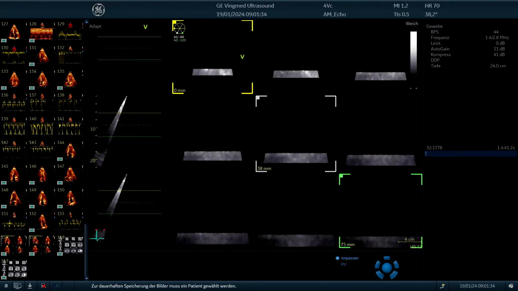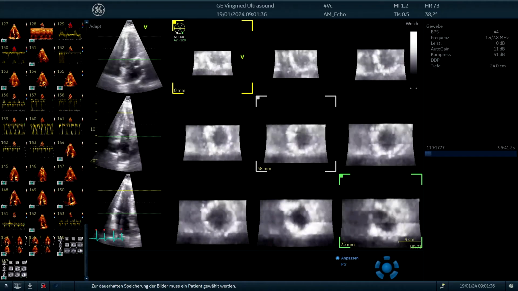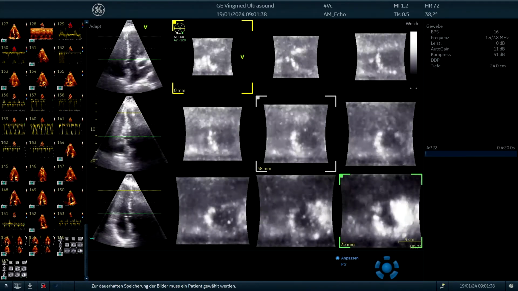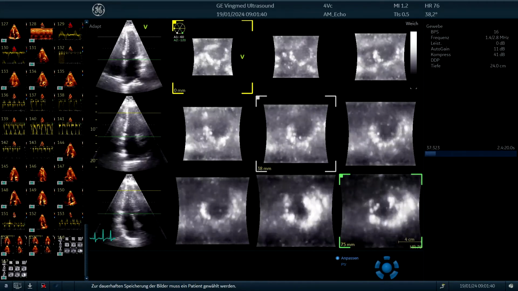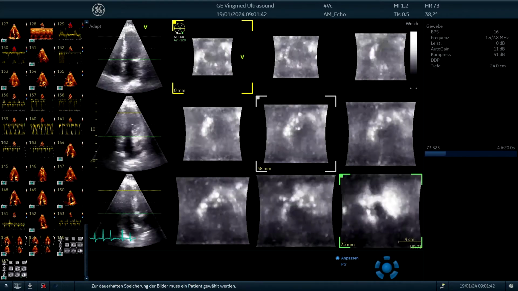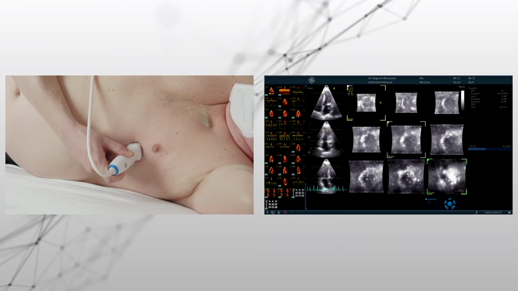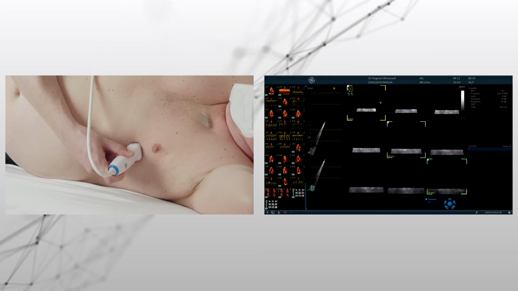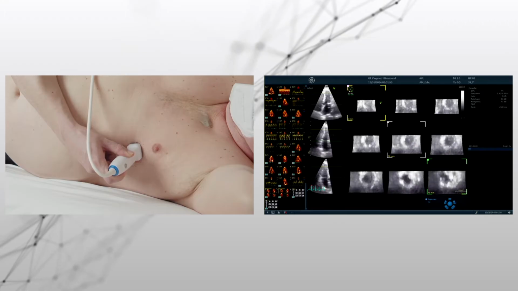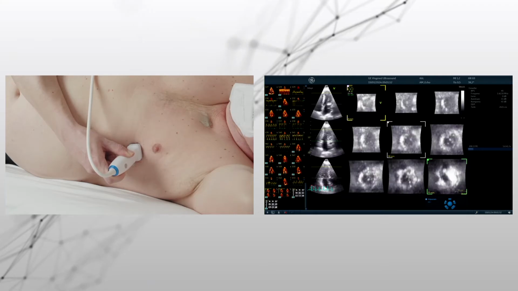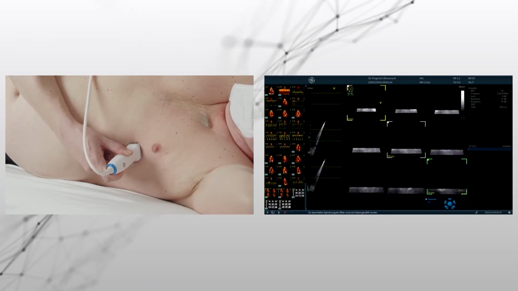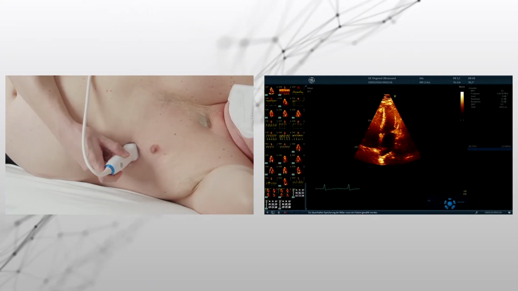Weiteratmen. Perfekt. And also we tried again in this case, normal weiteratmen, to have the optimal image first. Ein bisschen einatmen wieder. Stopp. Und so die Luft anhalten. Perfekt. And then multi-beat. Of course, the patient should be able to hold his or her breath. But here we have a nice image. Perfekt. Weiteratmen. Now we have the 3D data set.